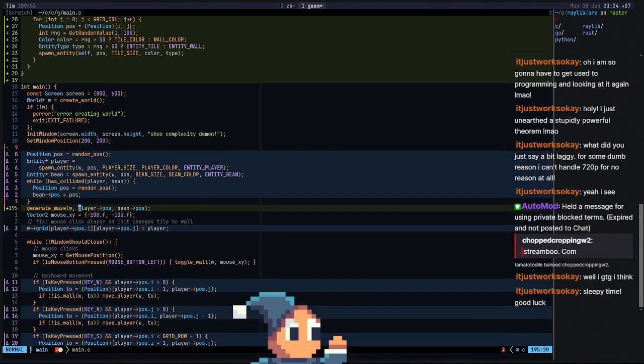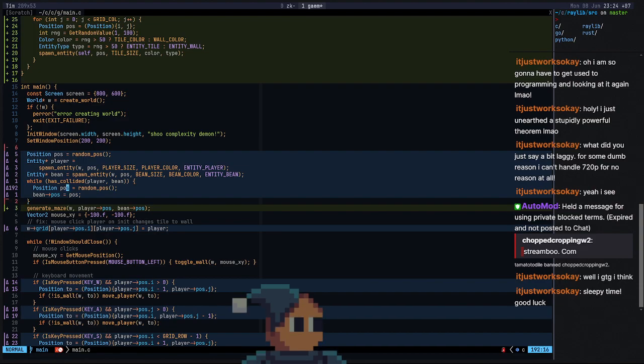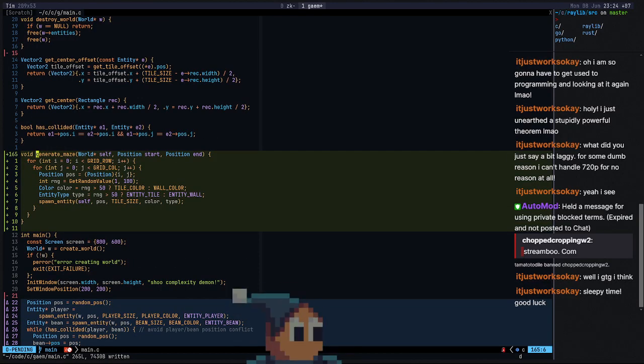And then once we generate it, so this is just to avoid conflict, and generate the maze. And then we want to make sure that it's walkable from the player to the bean.